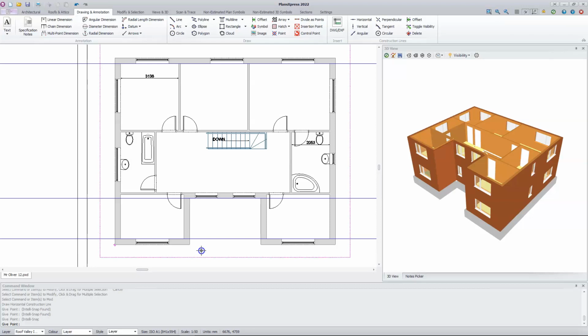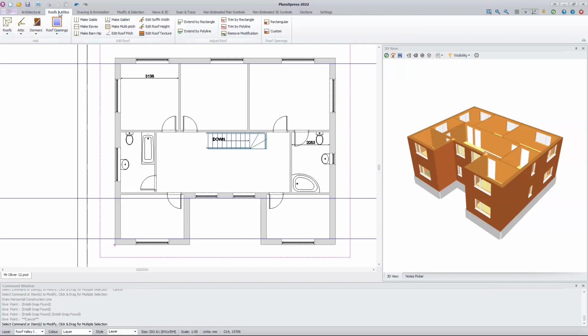Now let's move on to the roof itself. For an apex roof such as this, we need to draw the roof in 3 sections. Always start with the main roof. In this case, it's an apex roof with gables at either end. First, go to the Roofs and Attic tab. Because there are many different roof and attic tools, we've grouped them together in their own tab, separate from the architectural menu. Click on the Roofs drop-down menu.